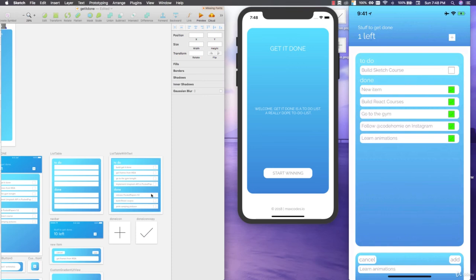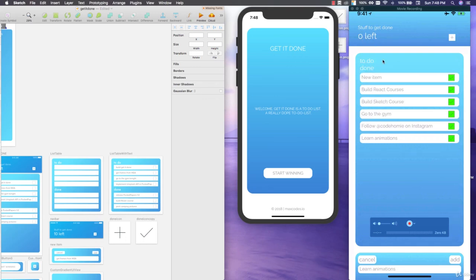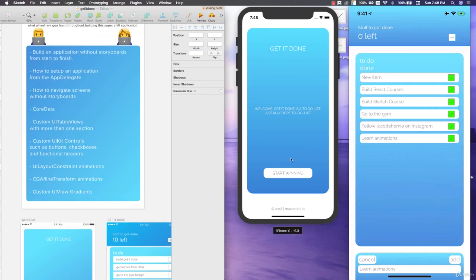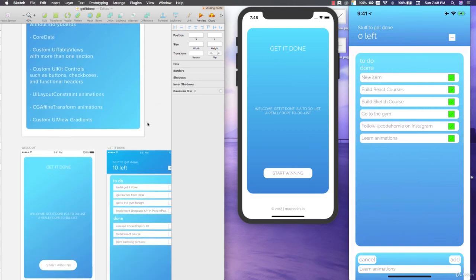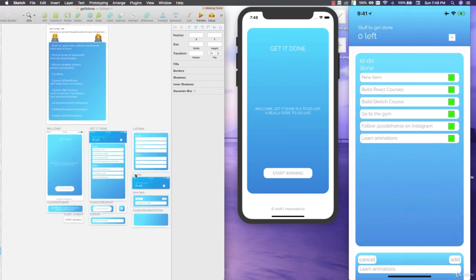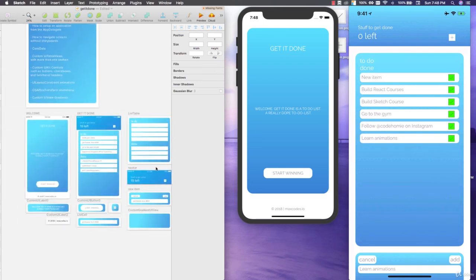So another thing you'll see is that the header here counts how many we have left. And that's just one example of connecting different files to files using protocols. That's one thing I forgot to put in here, is that we'll be learning protocols. I'll be updating this as we go on, just in case I miss anything. But I'm going to end this video here because I'm going off and rambling. But that gives you a good idea of how this works and how we'll be building this application.